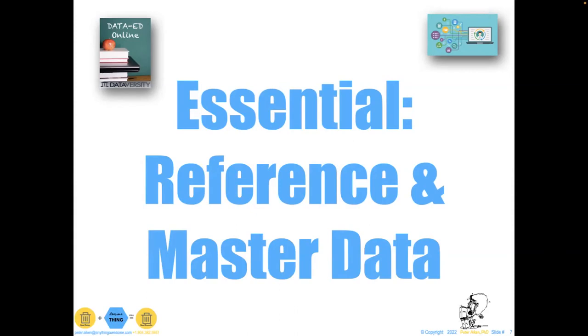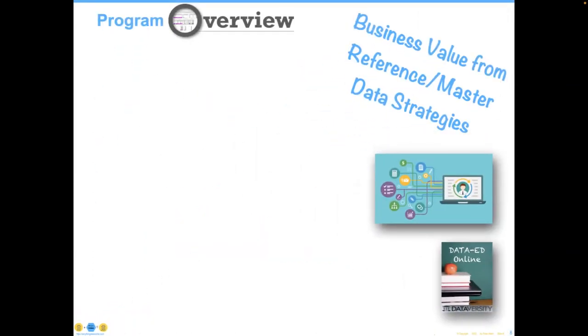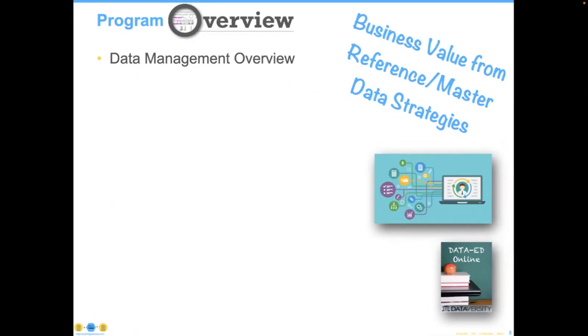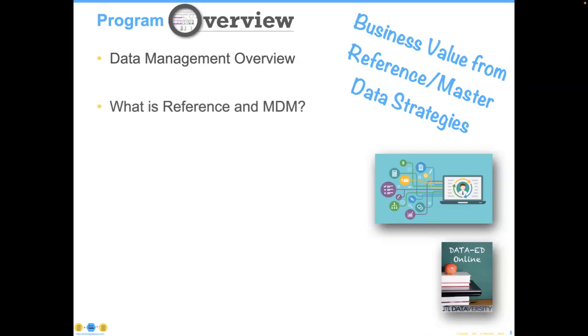But I thought we'd talk about why reference and master data are essential in that sense of a concept. So let's just take a look at what the program is going to be. We're going to talk about this in the context of data management. And unfortunately, many individuals and organizations are sold on the idea that reference and master data are your data management strategy. They are a part of it, but as you'll see going into it, it's part of a bigger picture, and that's why it's important to set the context.